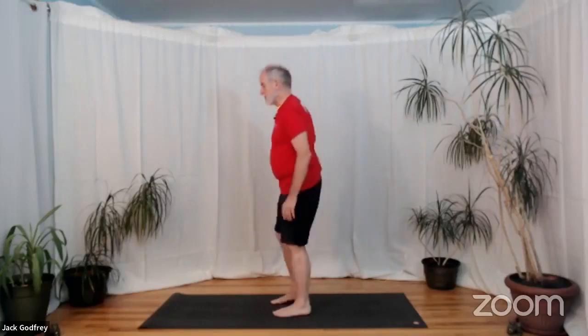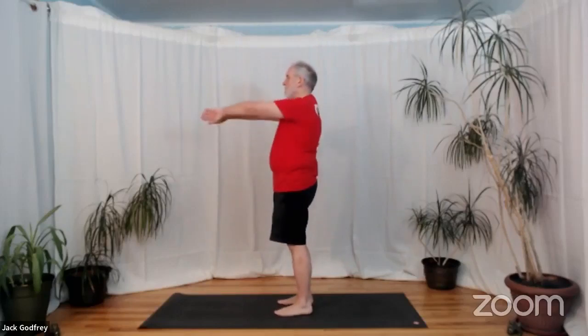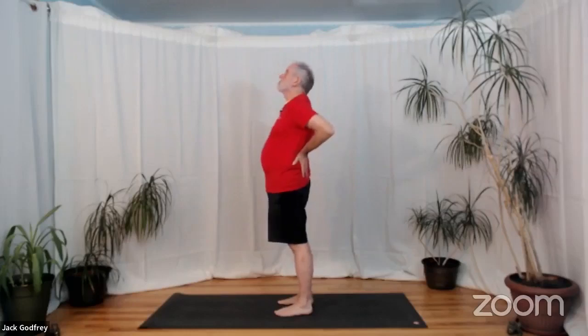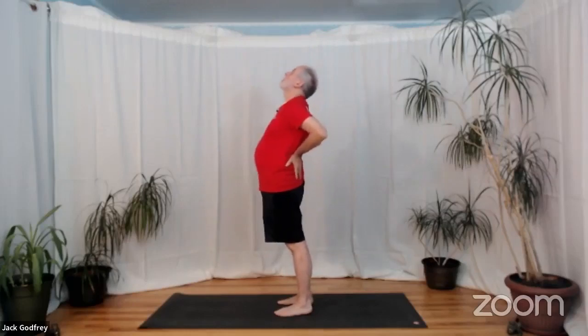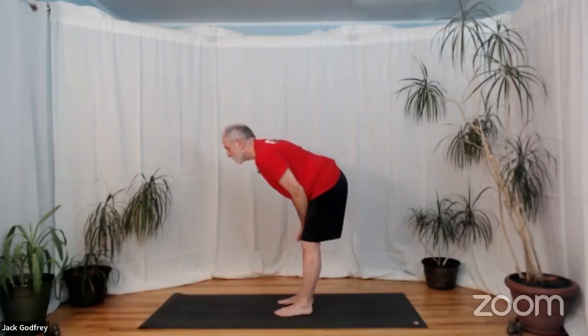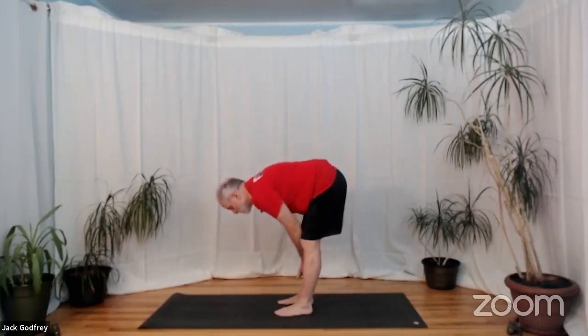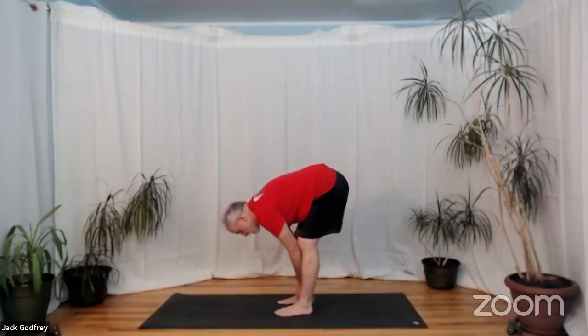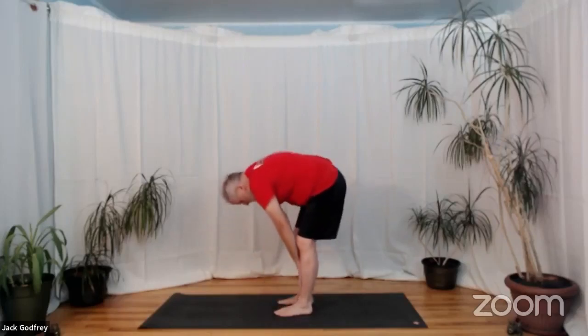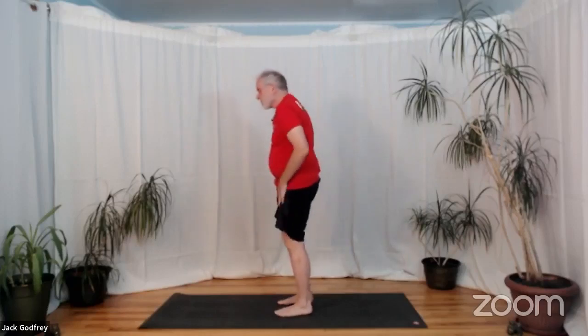So having a look from the side. So inhale. Gathering the chi, bringing it to the kidneys. Stretch the front of the body. And then exhale with a dragon's back. Back of the hands against the legs. So the back of the hands and the elbows touching the legs. Look back. Inhale, we come up. Exhale.